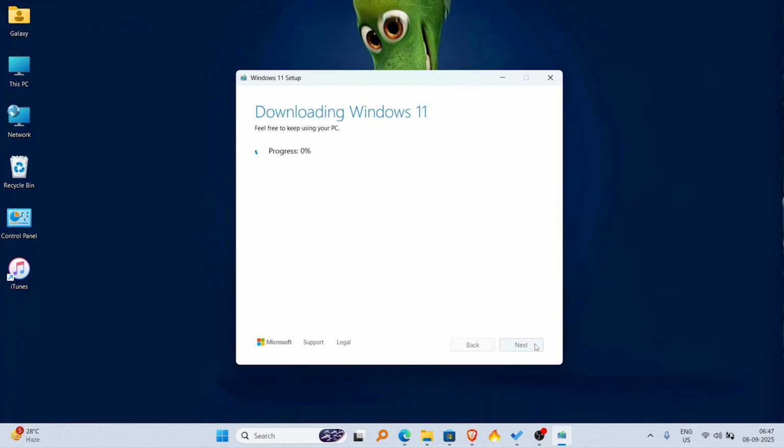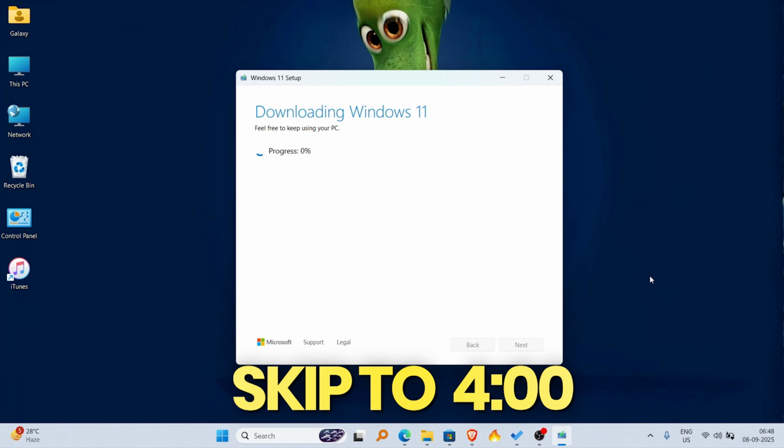The tool will now download Windows 11 directly from Microsoft servers. Once the download is complete, it will automatically create your bootable USB.